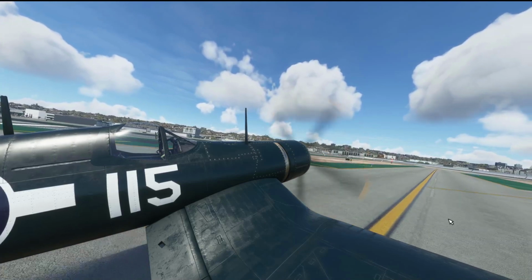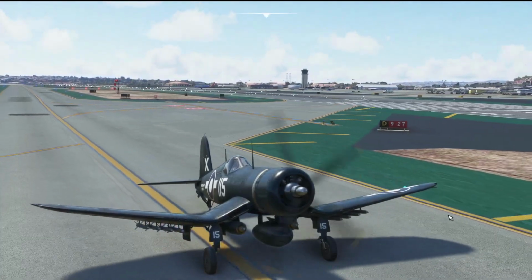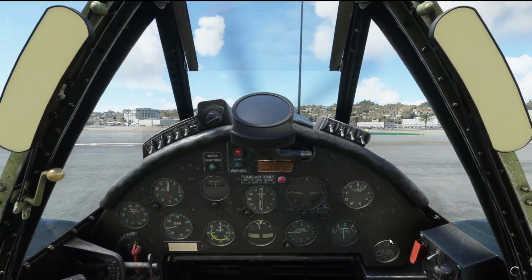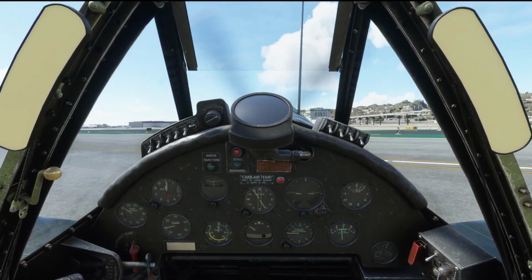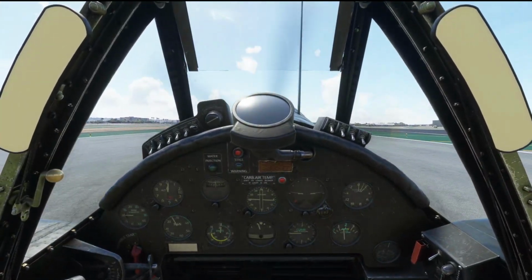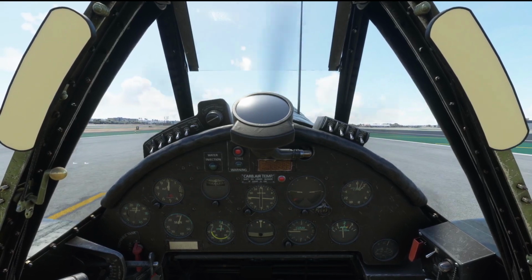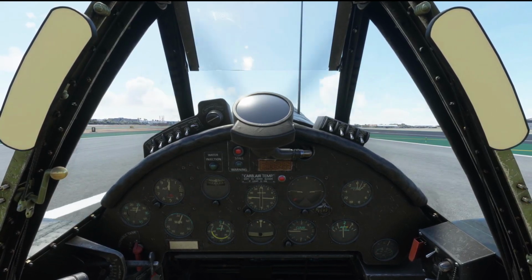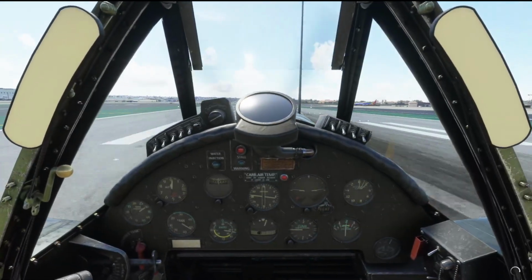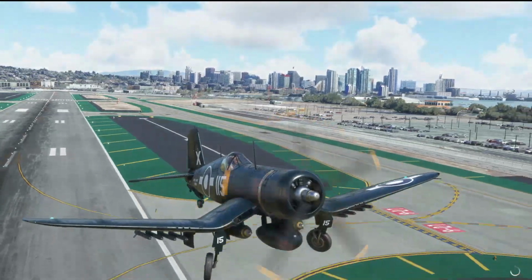Get that window shut. It's a fabulous looking aeroplane. There are a whole load of new liveries available with the latest update pack as well. Right, let's go for a little blast around San Diego. Yeah, I'm not good at taking this off. Get the gear up. Love that animation.